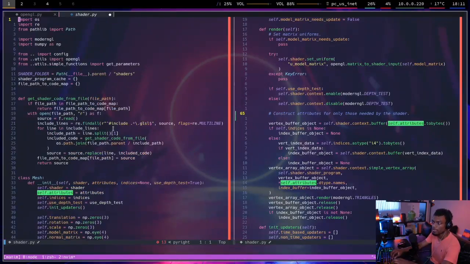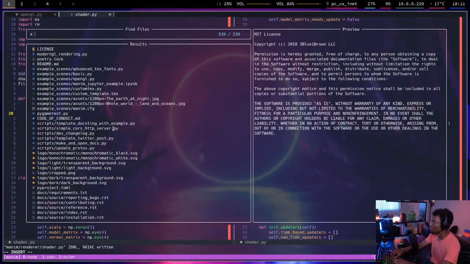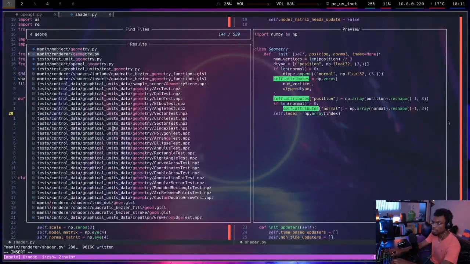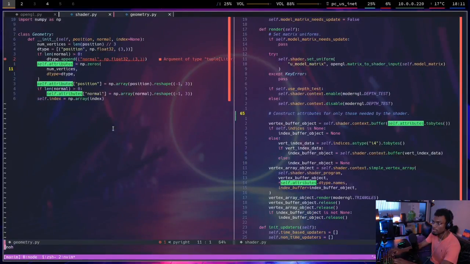I wonder if this could be done in the place where I instantiate the geometry. Here, I'm constructing attributes here as well. And I only want it to contain the normals if the normals were provided.